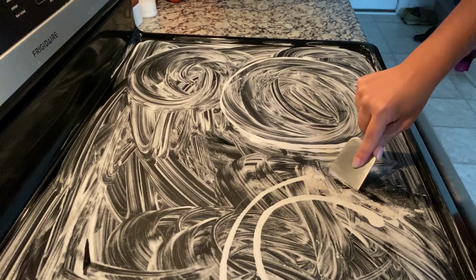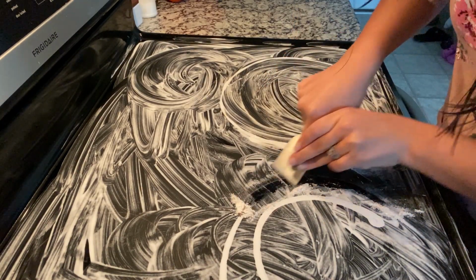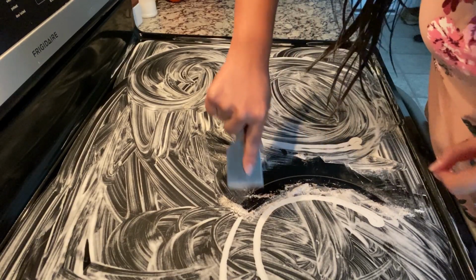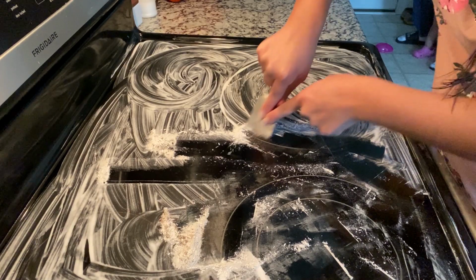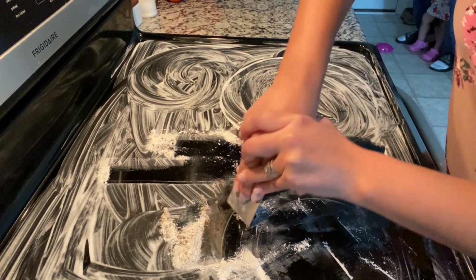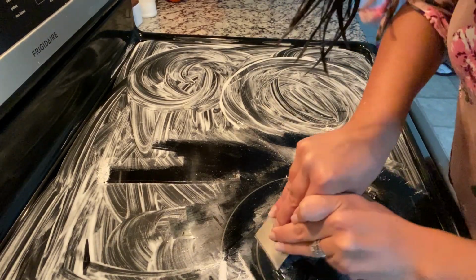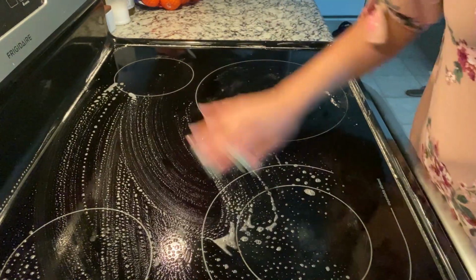Now I'm finally cleaning the stove, and it's almost nighttime. It's been sitting here for a while, so that's why it's taking me a little more manpower to scrub this off. And I feel like this is so satisfying. I don't know if I'm the only one who thinks so, scraping off the paste.